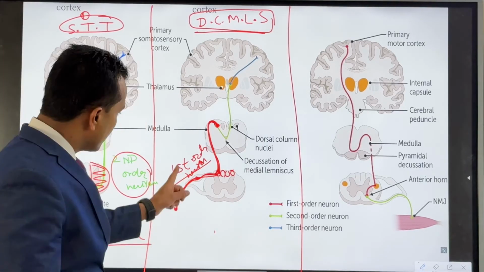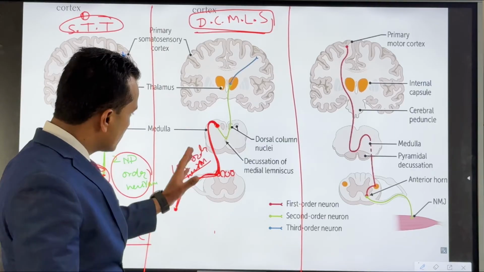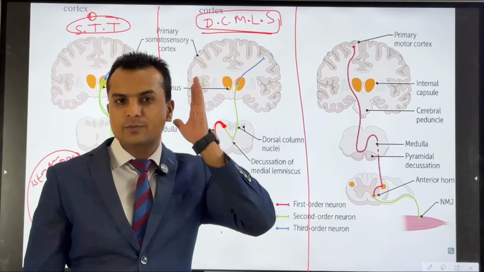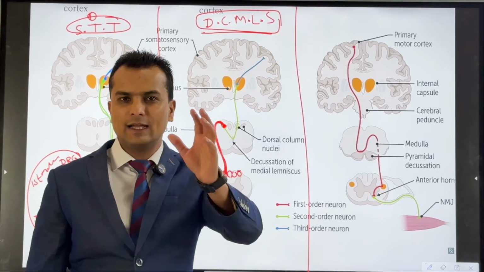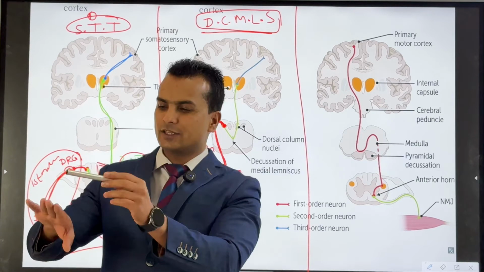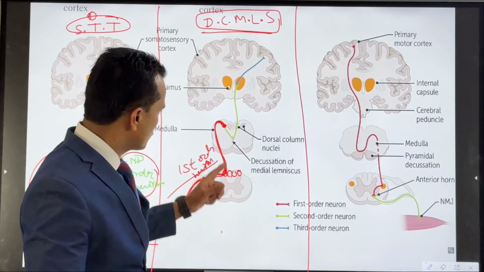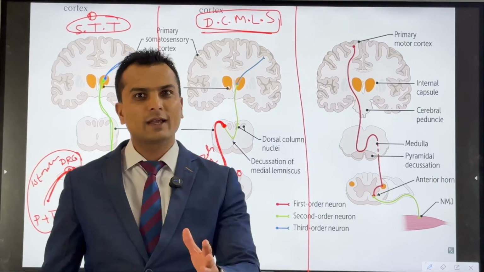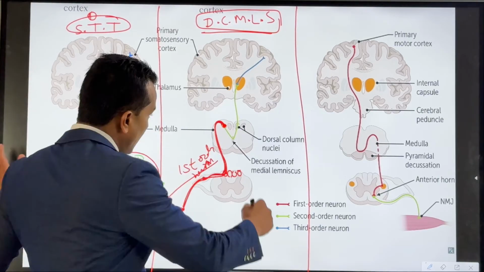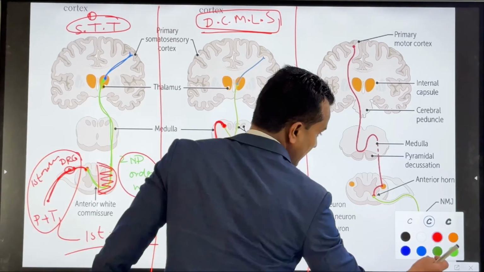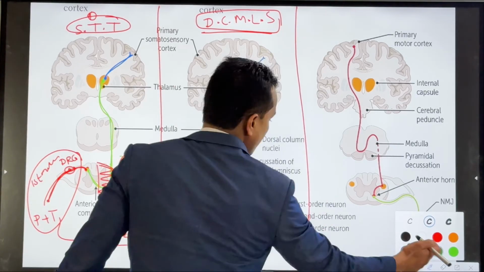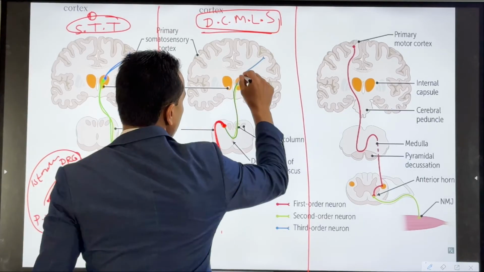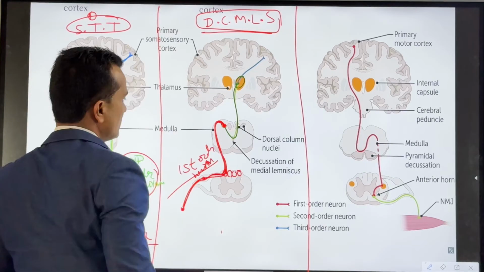Vibration, proprioception, fine touch enters the spinal cord and ascends in the spinal cord ipsilaterally, then it's going to synapse. If this touch sensation is coming from the upper limb, it's going to synapse in the cuneatus. If this touch is coming from the lower limb, it's going to synapse with the gracilis. And then after this synapse in the medulla, it's going to cross to the opposite side, and then it's synapsing in the thalamus, the VPL thalamus.